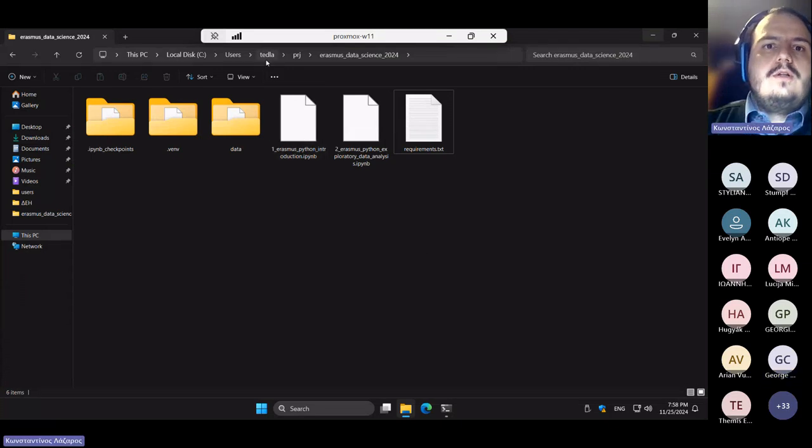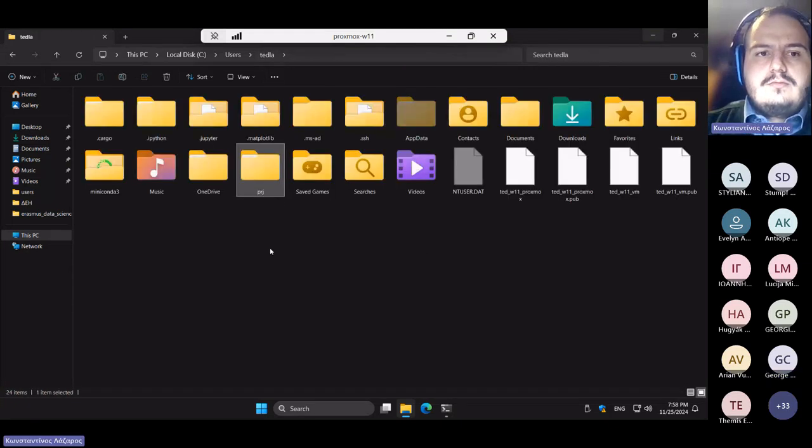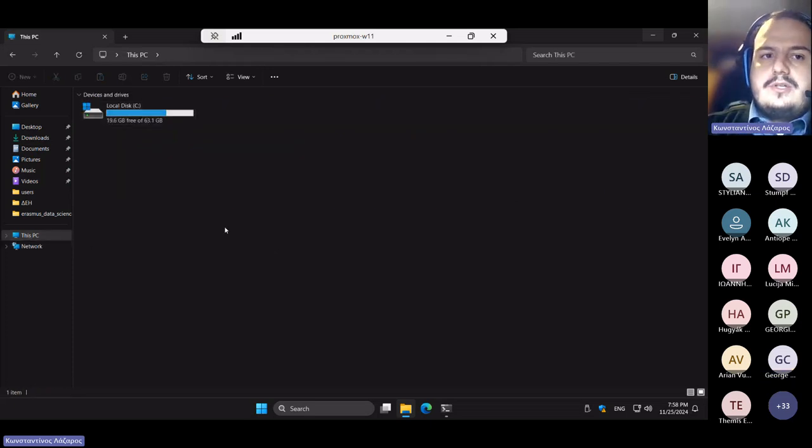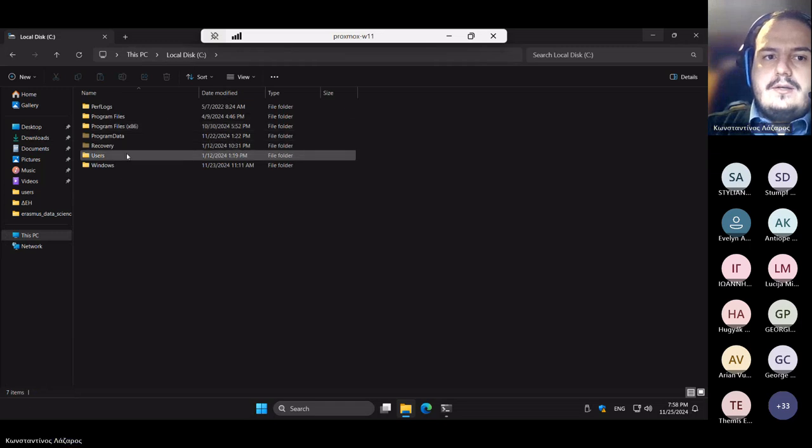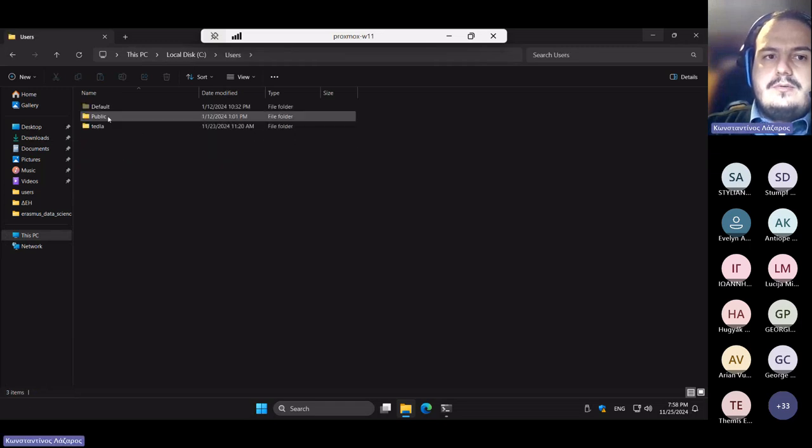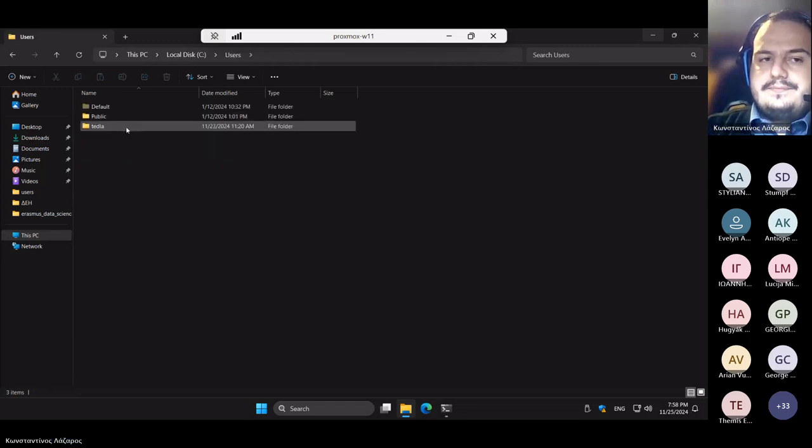Okay, so the first thing that you got to do, well, this is sort of a best practice that I like to follow. It's not really necessary, but it will save you a lot of time and a lot of energy when it comes to projects. So what I like to do is come here into this PC in Windows, local disk. I go through users, you can see the procedure, right?